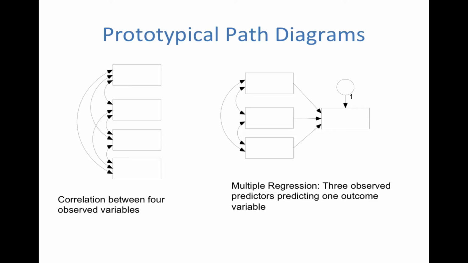Up here, we have a multiple regression. So we've got 3 predictors and 1 outcome variable. So we've got 3 regression coefficients with the directed arrows, and implicitly in the regression model is to say that these variables could be correlated. So yeah, I guess we're showing that we can replicate standard things in SEM. You know, we can replicate correlations and regressions.